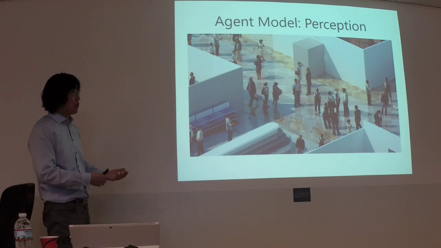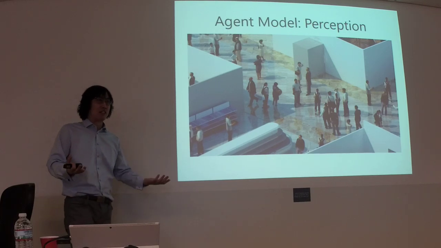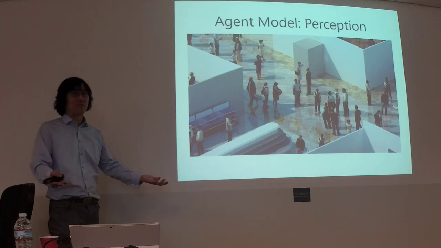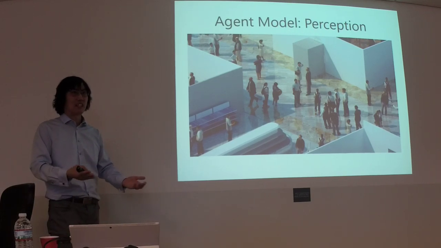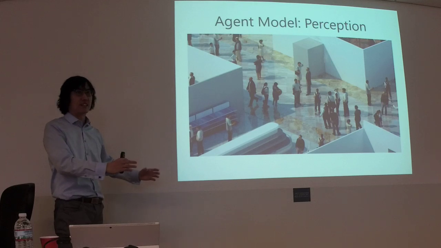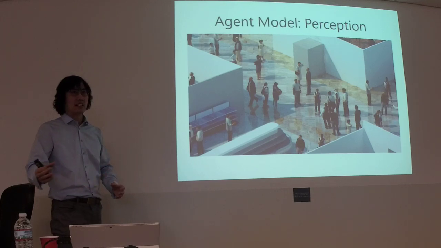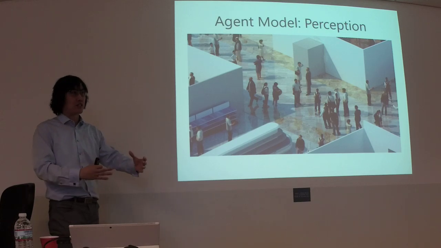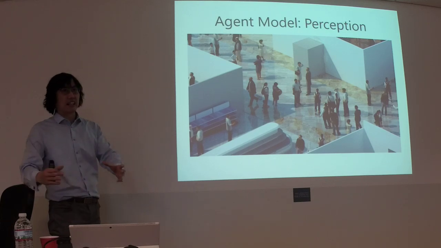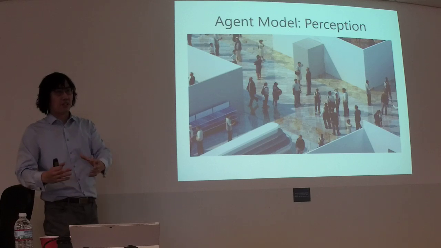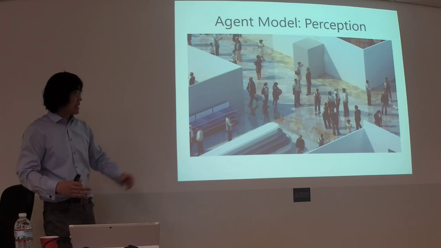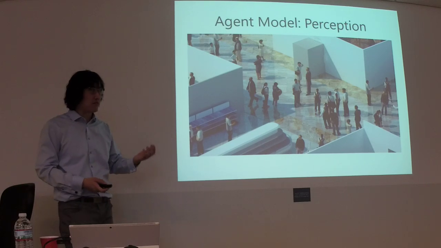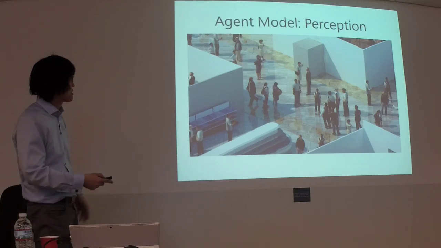Well, the most basic agent-based model we use is the state machine model. It's very basic. But then we use it for testing, and then we extend it and also apply other crowd simulation techniques in our optimization to see whether the generated layouts can also carry these human-related properties.